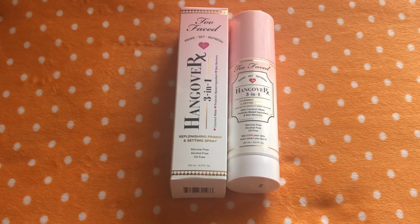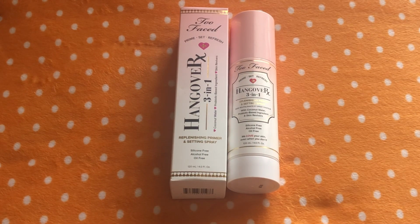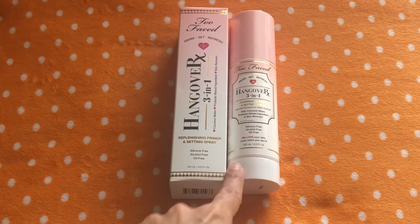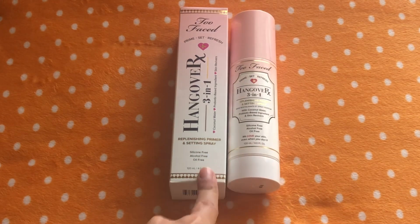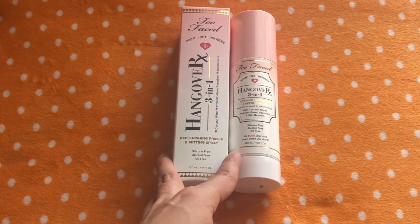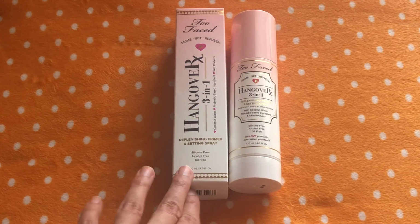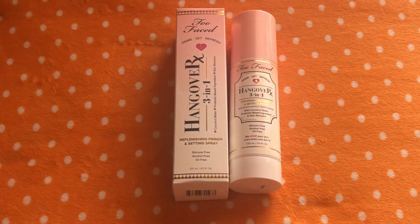And then I'm just gonna include the setting sprays here in this category, might as well. I have 2 setting sprays here. Last time I had 5, and now I have just these 2. And actually they were deluxe size samples, so I went through those very, very quickly. And then I had no setting spray at all whatsoever until these went on sale at Macy's. They were 50% off, and then plus there was like a 10% offer on cosmetics or something like that, and free shipping. So I ended up repurchasing this setting spray just because I really did enjoy it, and I got both of them for less than the price of one.